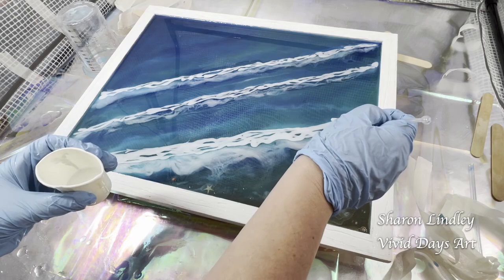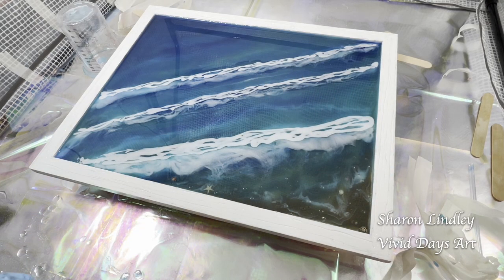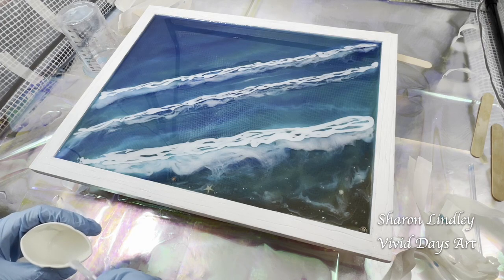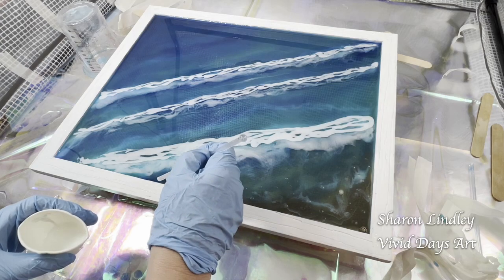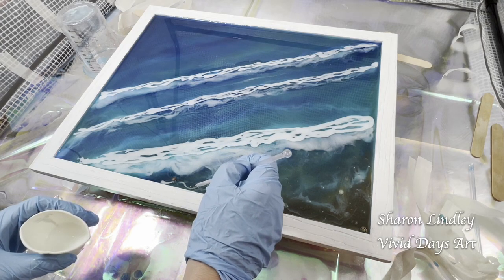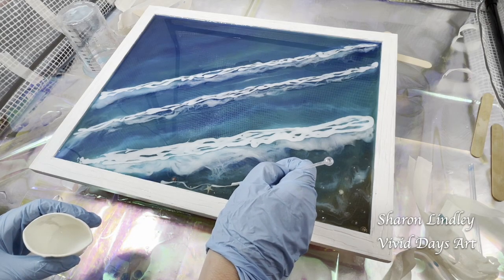So when this part is all done, the next day I come in and then I add just clear resin all through it, and just add a little bit of white in the area to suggest that maybe there's a little bit more height in different areas and a little bit of movement. And I did it so that it was aesthetically pleasing to me.